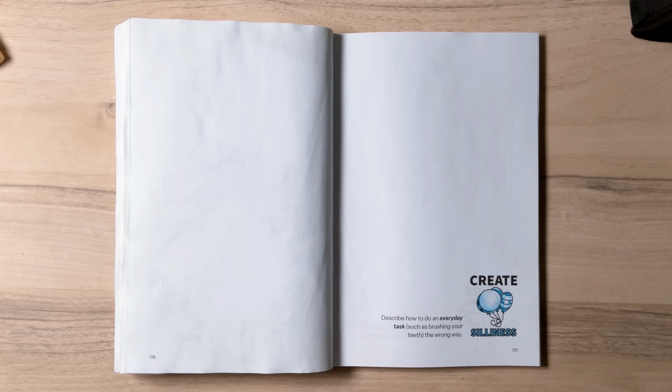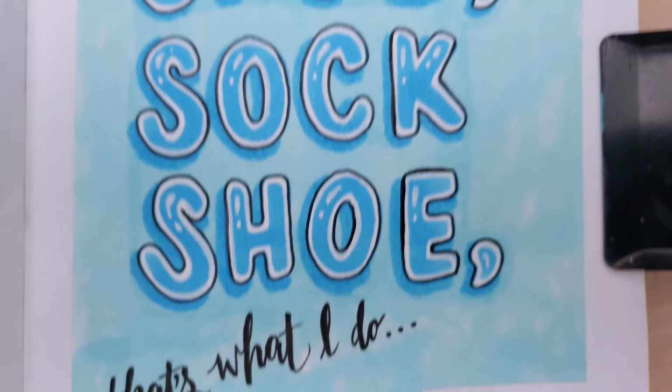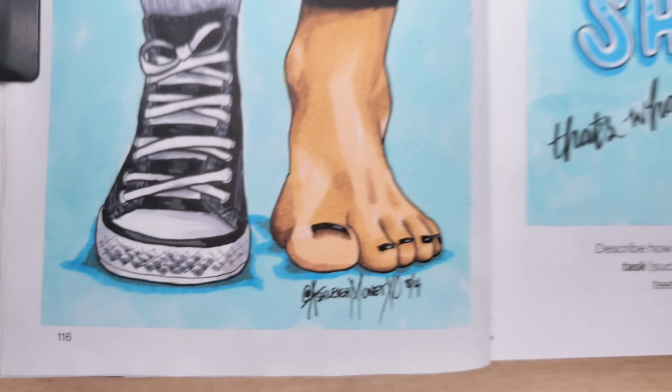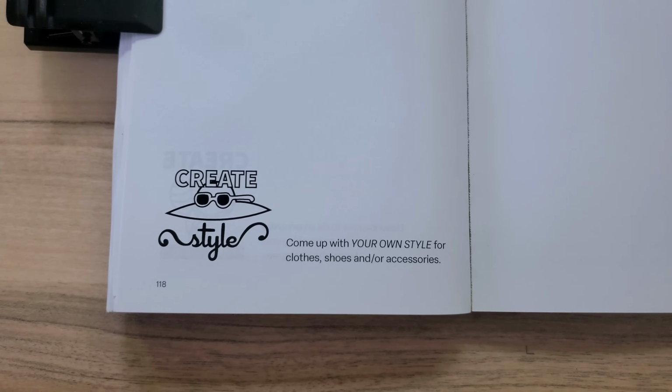Time to glue them into the book. Beautiful! I actually really like this page. It's nothing profound, but I had a lot of fun with the drawing itself. So yeah. But now on to the next prompt.